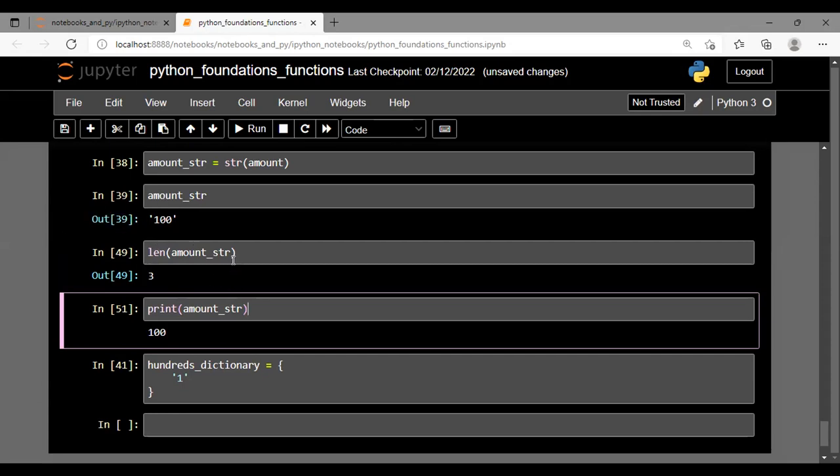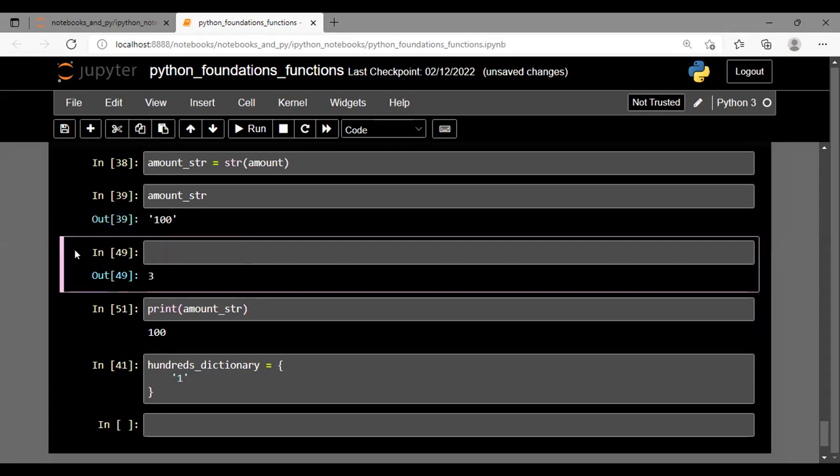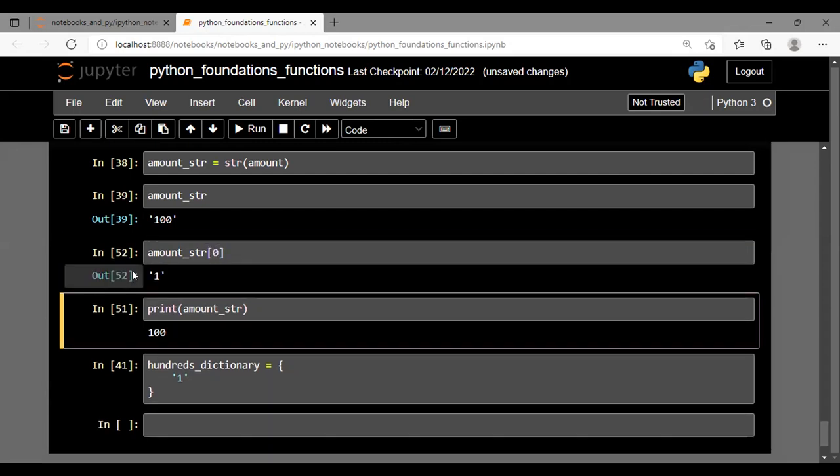Because I need to subscript this. So let me do it this way: amount string equals 100. So amount string 0 is 1. Instead of calling that function at that point in time, let me use this workaround for now. I'm going to look at it later and find out what's causing that. I've not had that problem before. So I'll retain this and start subscripting from here.